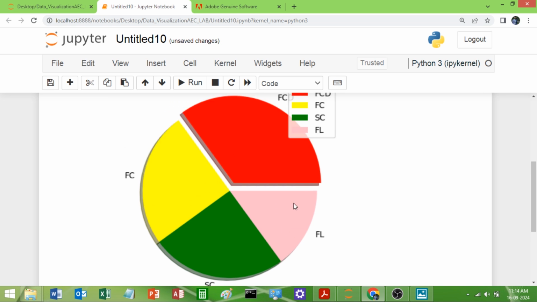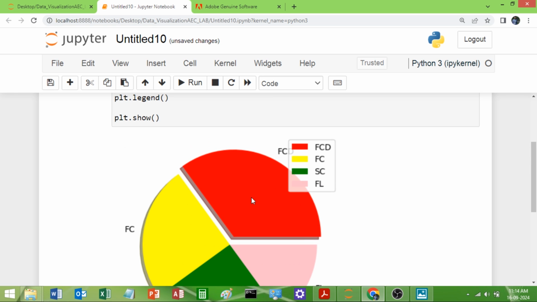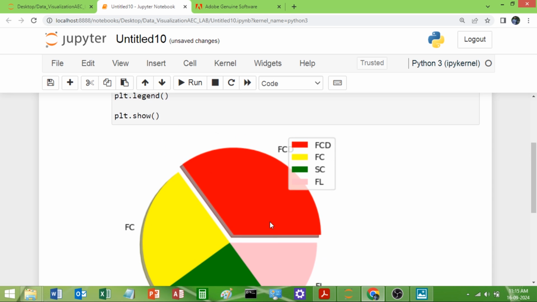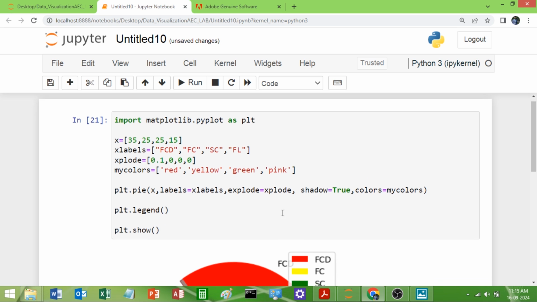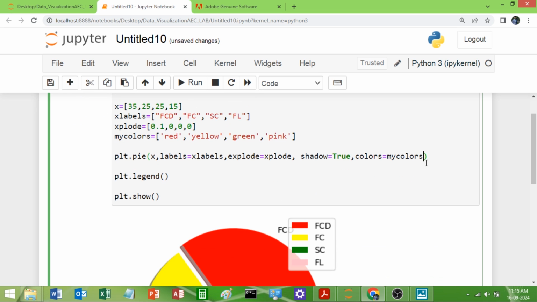Now if you want to show the values, what is this red color, how much percentage is it occupying in the pie. We have given the values here, right, 35, 25. If you want to show that, you can use the attribute called autopct.